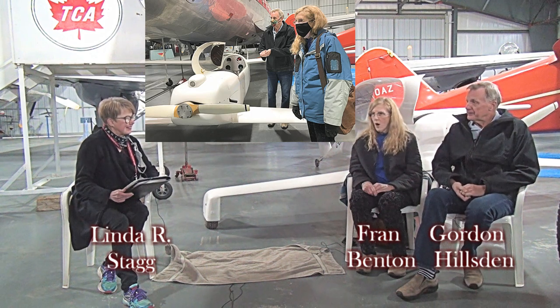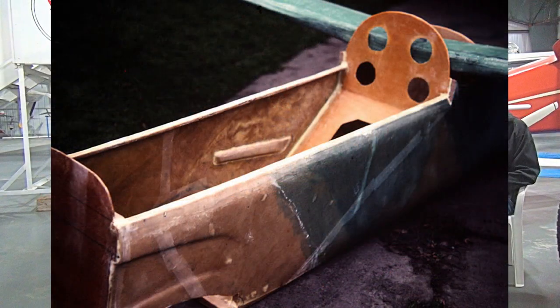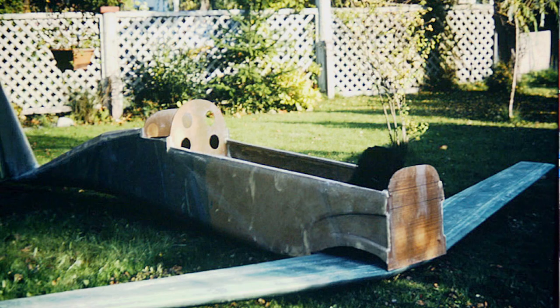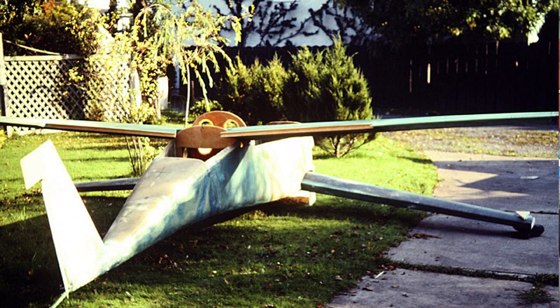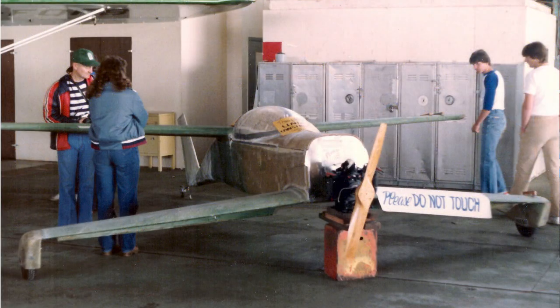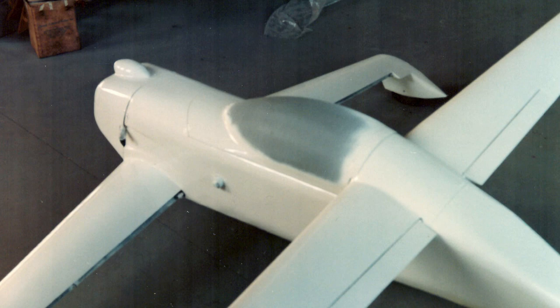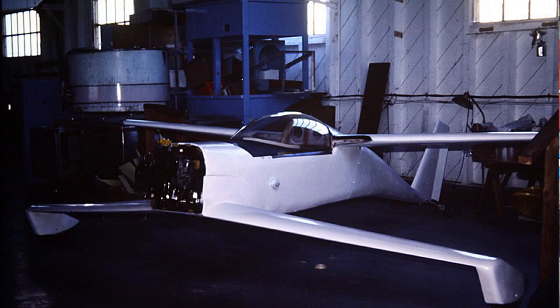So, where did you build this? I started in my mother's basement. My poor mother — she was such a long-suffering person. But my mother had the interesting characteristic of being a curious woman; she really enjoyed something different and unusual. As her daughter, I provided her with lots of that, but she was willing to let me build it there. So I spent two years in her basement, then we moved it out to the airport. We started at the hangars at the far end and moved all the way down to the flying club — two years in Neil's hangar, then two years in the flying fireman hangar. We'd more or less finished it by then, just a few bits of this and that, and then we moved to the flying club hangar.